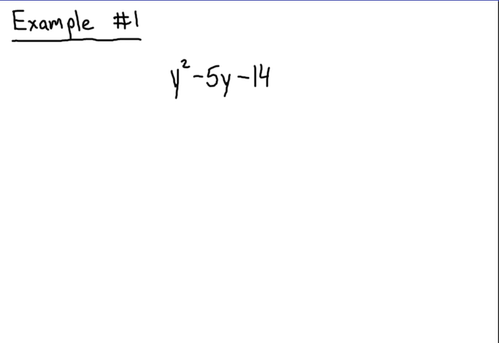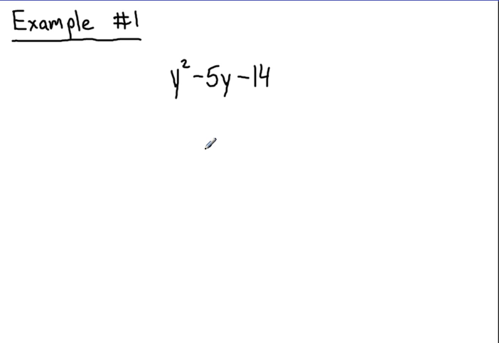Following through the steps that we laid out in the overview of factoring, we should know that the very first thing we want to try and do is get a greatest common factor that we can pull out front. Looking at all three terms here, you see there is no greatest factor that we can take out of all three terms, so we're good to just move on. Double checking here, we can see that none of our little shortcuts are going to work, so this is not a difference of squares or a perfect square trinomial.